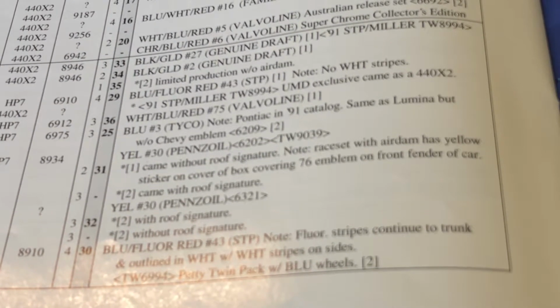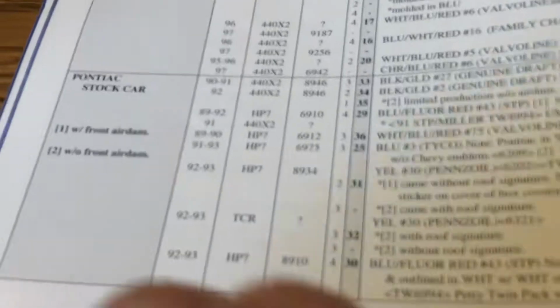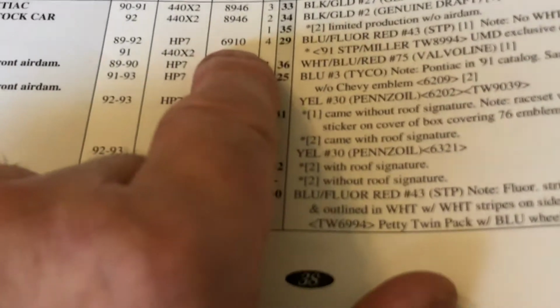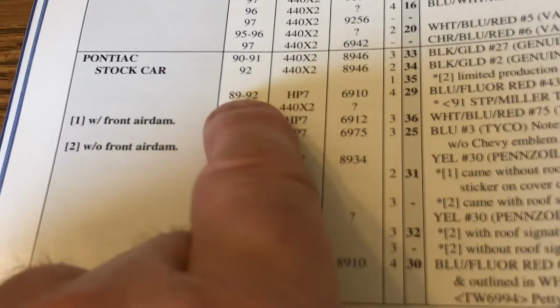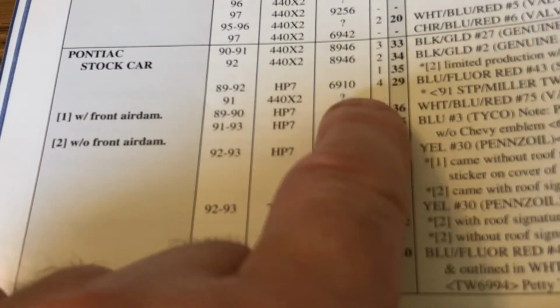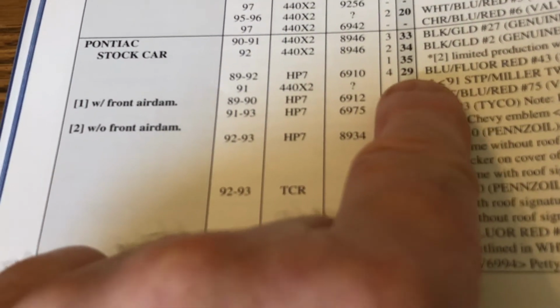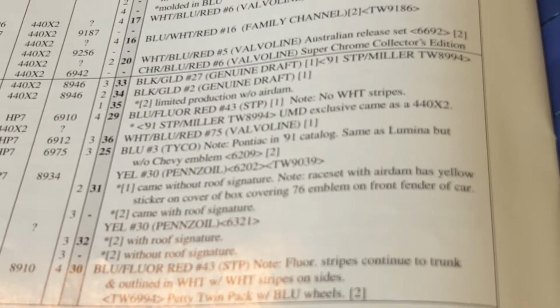And it doesn't show the number beside, where's it at again? 29. This number right here is how hard it is to find. This is the part number of the body. This number is the chassis that came with it, and this number is the years that it was produced, 89 to 92, with an HP7 chassis, number 6910 body, number 4 collectability, and number 29 on the page. And I'm sorry for the shakiness of these videos. I'll get the hang of it more as I go along. But that's the first car.